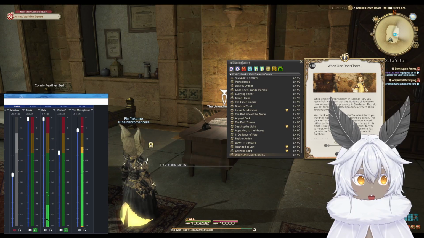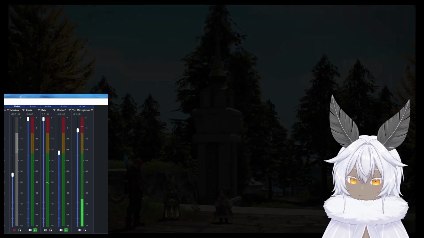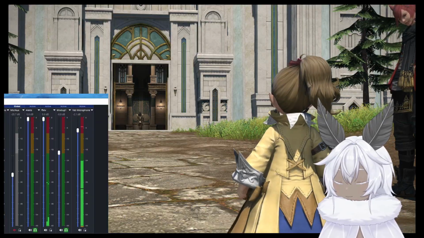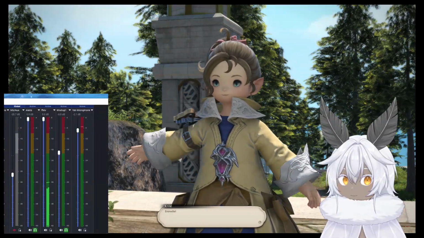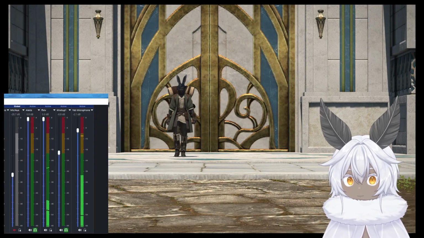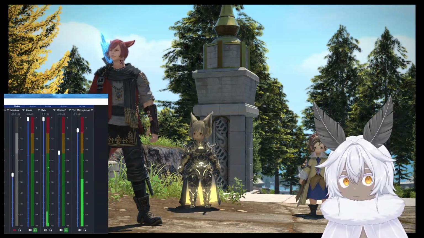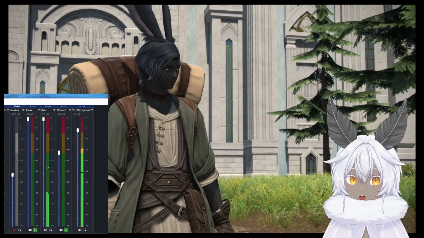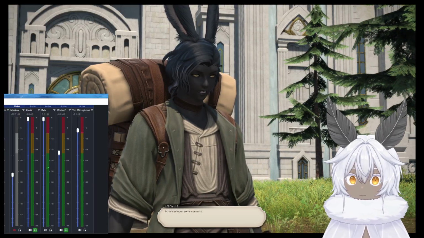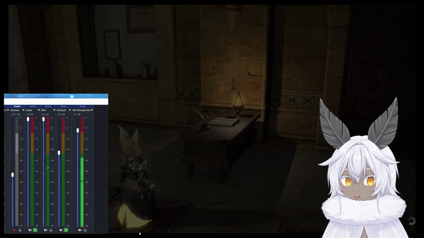So I'm going to show you an example of the problem that I was having, that I encountered. I have the audio mixer on the left for reference. Notice that Kryle's voice line did not get picked up in OBS, and it did not come through on the recording, but I did hear it in my own headset. It is picking up every other sound effect and everything else except for voice acting. Nothing.